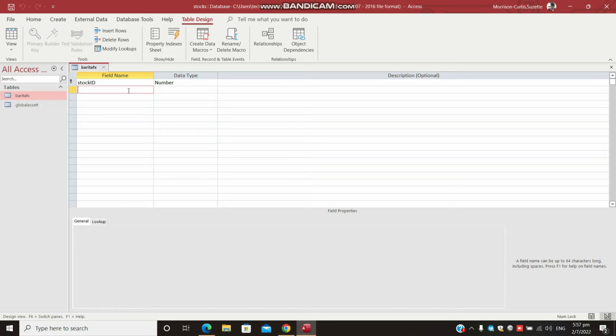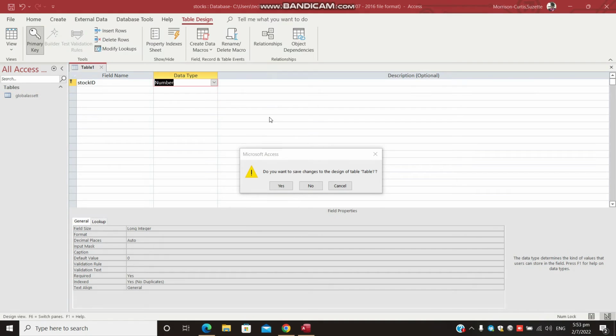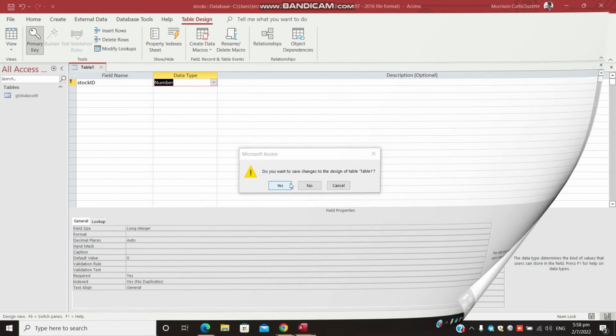Now we're going to be creating a second column, which we'll use for our record insertion. And we're giving that a name and the data type. Now we're going to save our table. We click on the X on the table bar where it's going to give you a prompt to save the name.